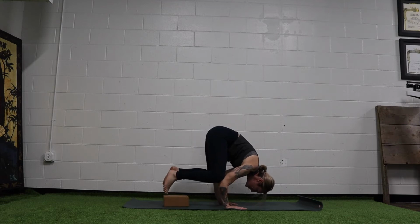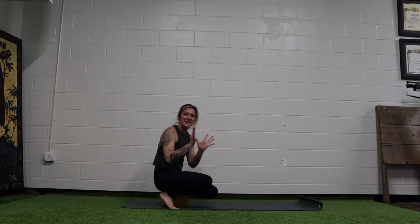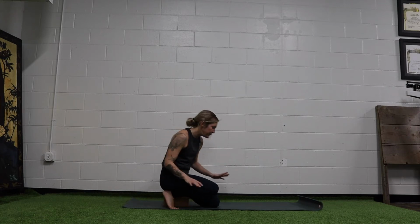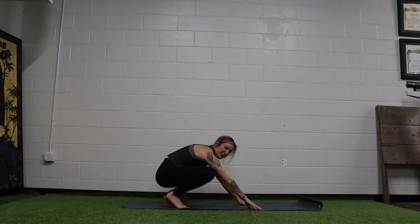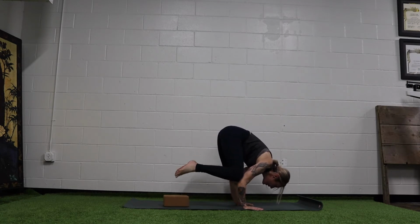And just keep distributing that weight into the front hands and into the L's, the pads of your hands, the L shapes of your hands. Every knuckle down, press down. We're gonna hold it for 3 breaths. You can stay in your squat or 3, 2, 1.